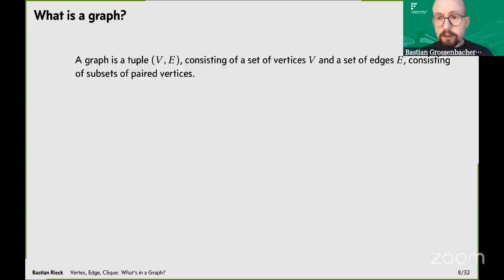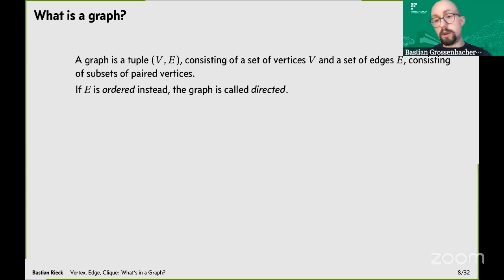Before we answer those questions, let me give you just a brief overview. This is trivial for those of you who have worked with graphs, but I need this to provide a basis for the subsequent discussion. So what is a graph actually? Well, the standard definition that you probably all have heard is that it's a tuple (V, E) consisting of a set of vertices and a set of edges, which are themselves subsets of paired vertices. It's typically subsets because you want unordered graphs, or undirected graphs. If the set is ordered instead, so if you have tuples, you would typically say that the graph is directed.